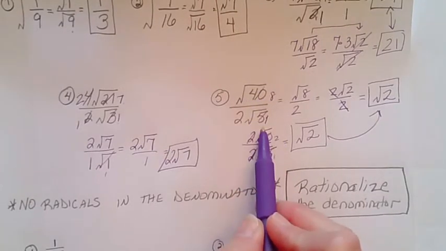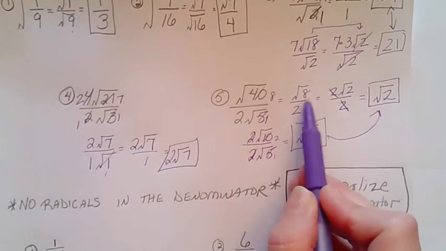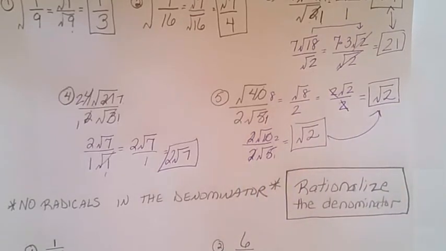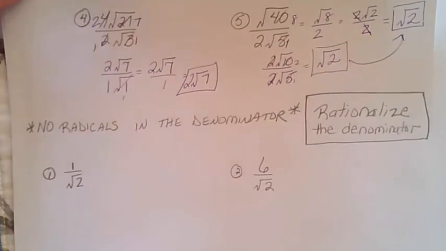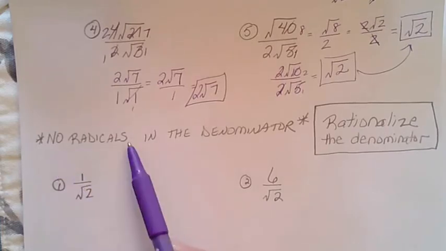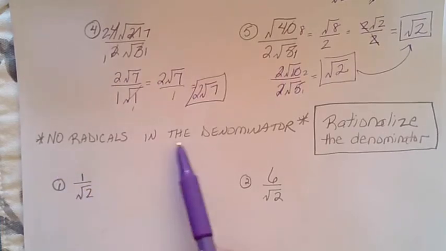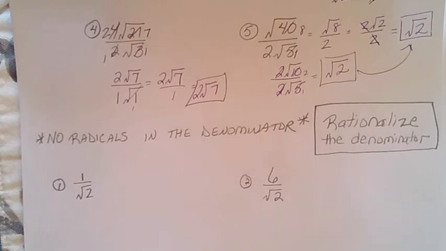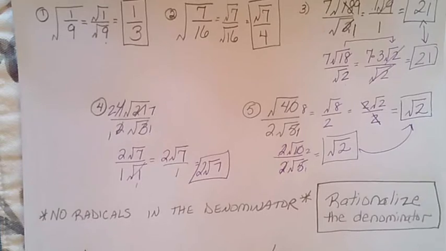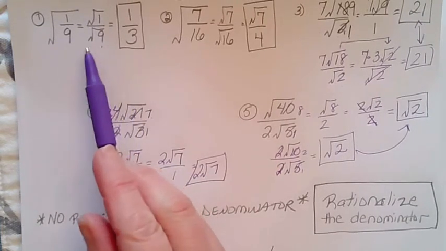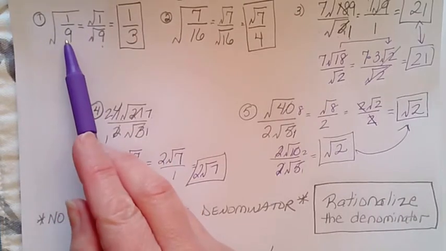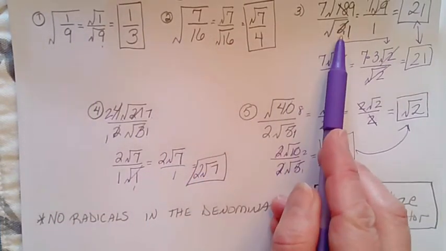Simplify first, and then you'll have to continue simplifying your radical, or you can do your radical and then simplify after. Either way. Okay, but here's the big thing about radicals. You cannot have radicals in the denominator. It's not considered simplified. All of these problems that we already did started with radicals in the denominator, even though it's kind of a great big fraction. No radicals in the denominator can happen.